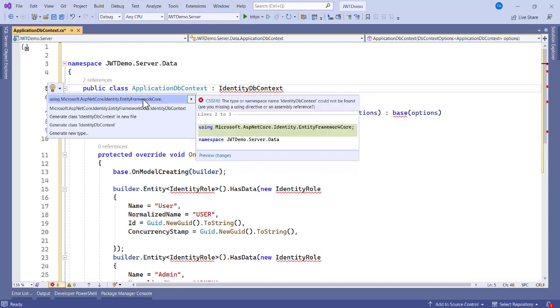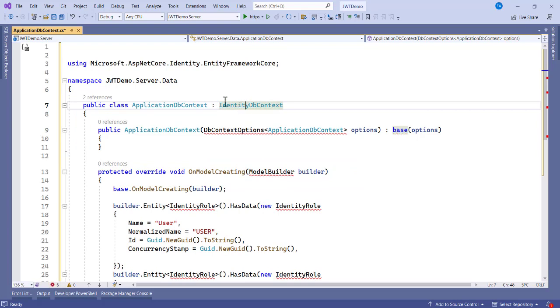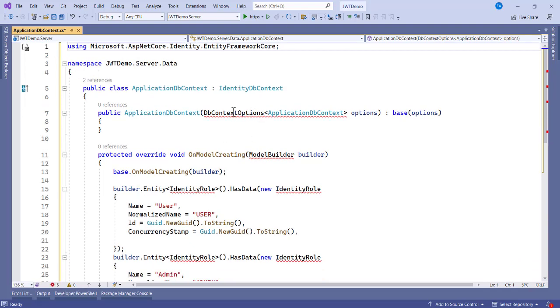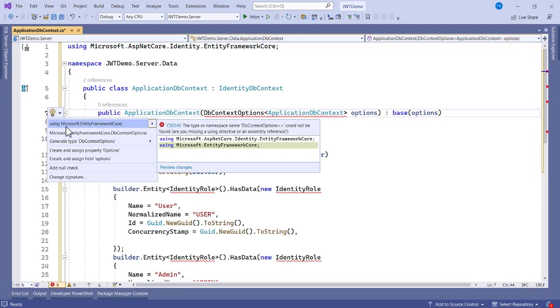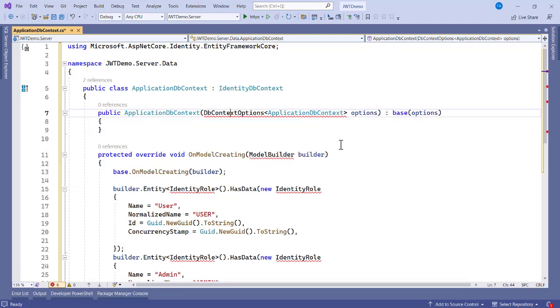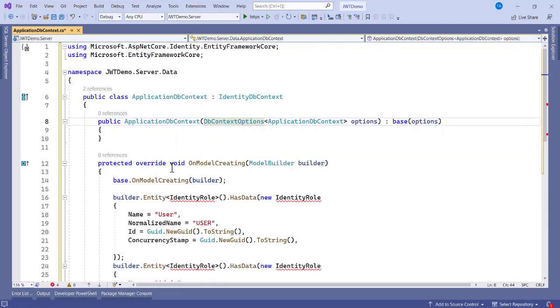That is what we installed. So use that. Aside from that, you can see we have another one, and that is DbContextOptions. So Control plus period, and here you need to use Microsoft.EntityFrameworkCore to get this to work.